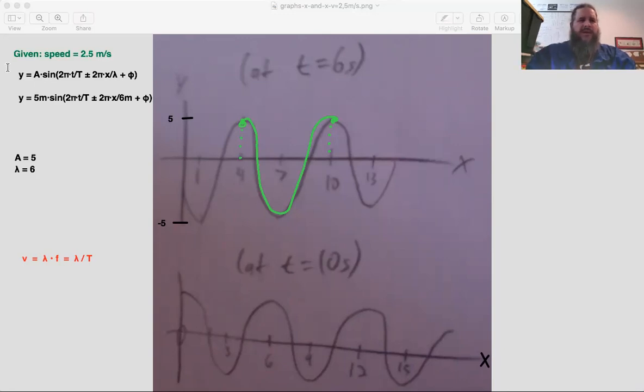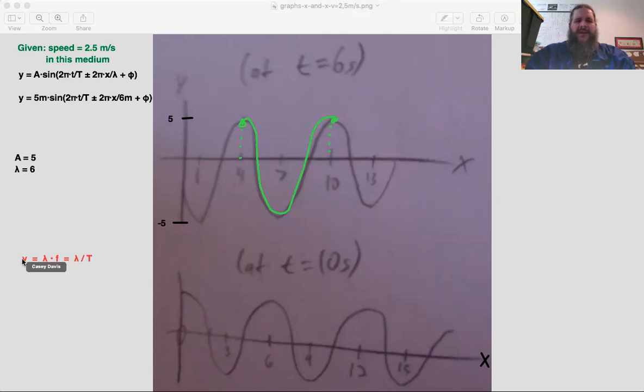And one reason why we might already know that, what determines the speed of a wave? What determines how fast a wave is able to move? The medium. Right. So if this is a certain type of wave in a certain type of material, maybe we happen to know the speed of that wave in that material. Maybe we've measured it already, or maybe we can look it up. So let's say we happen to know that the speed of this type of wave in this type of medium is 2.5 meters per second.